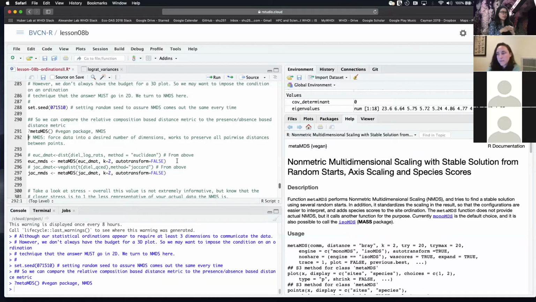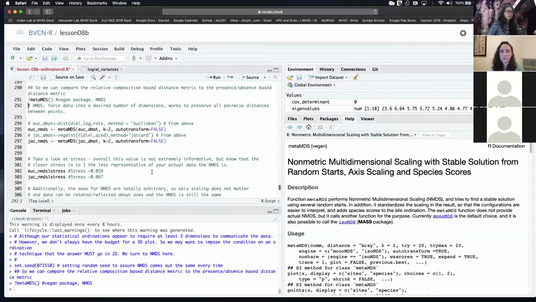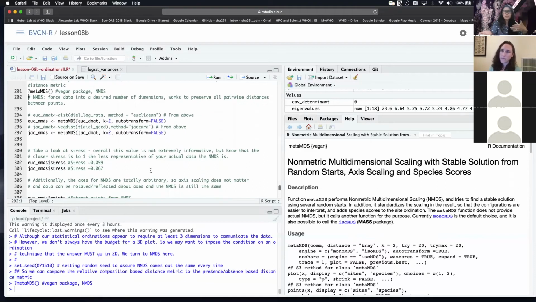And the other thing is that the values that you get after you do this NMDS, you can compare internally within the NMDS plot, whereas the PCA plot is taking your existing values and trying to put them into a space where they can be visualized in the PCA. So those are the main things that I think about when I'm doing an NMDS, or trying to compare my PCA versus NMDS.